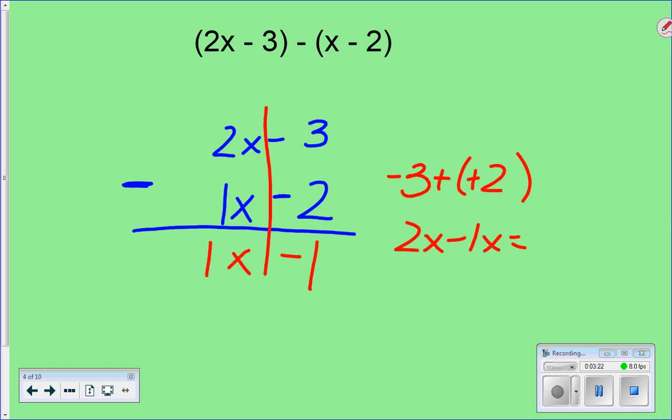Sometimes it's going to be tricky because you have that negative in there. You can do some keep, change, change in your problem too, but that can get kind of confusing. You want me to show you another way? I'm going to keep this one. This is my keep part, because that's my first two numbers in my problem. Keep, and I'm going to change this one. But if I change this, I have to change this one, and this one, because they're my next two numbers. So now it looks like an addition problem.